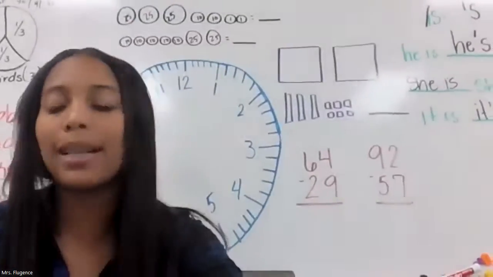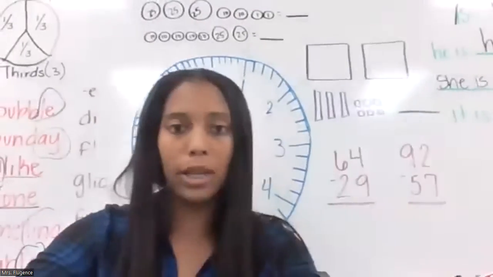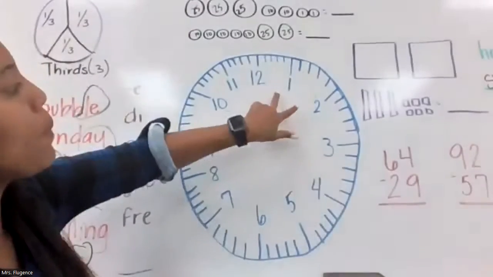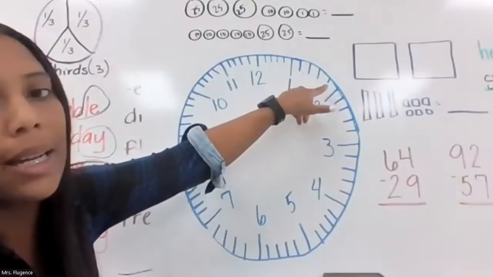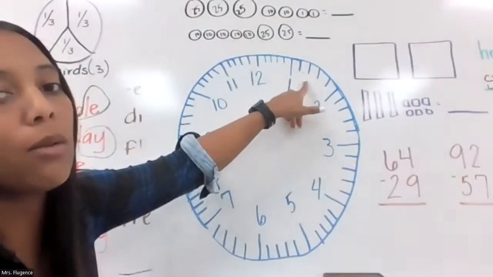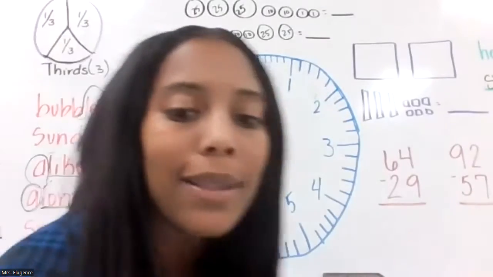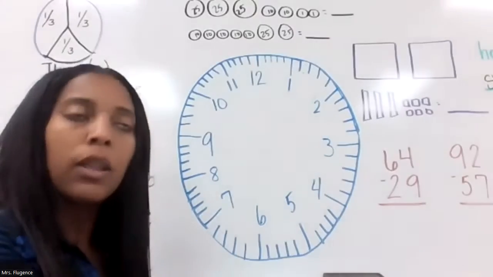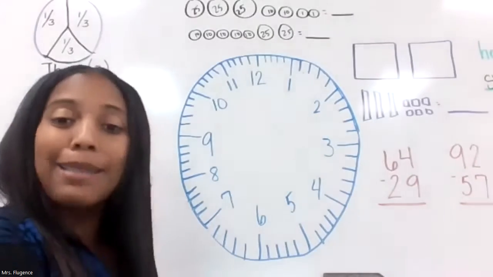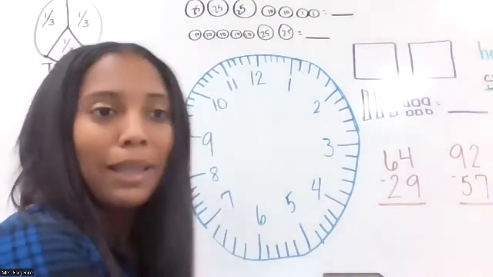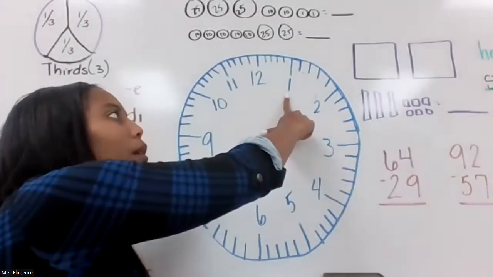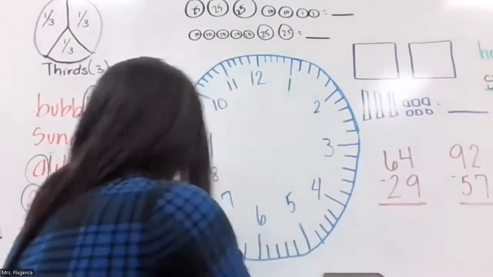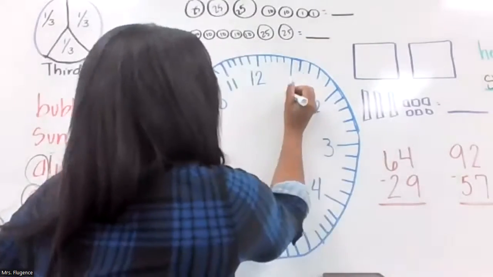So today we're going to learn how to tell time when it's 1 minute, instead of the fives. When you look between two numbers, there are always these smaller lines in between two numbers on a clock. Whenever you see these smaller lines, you count those lines by ones. Now, what's important is knowing what to count by, right? So since this is number one, what does this actually represent in minutes? Five. It actually represents five, right?